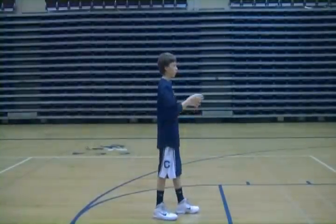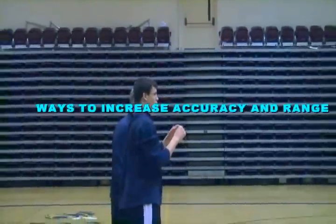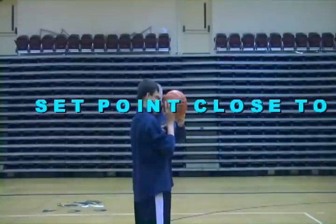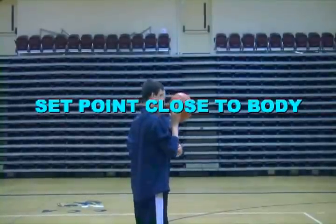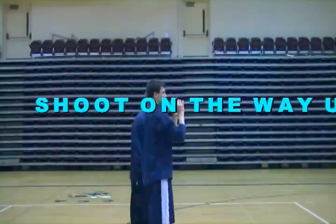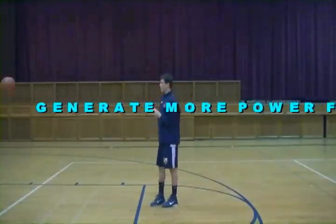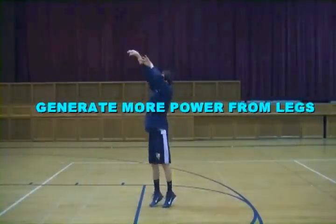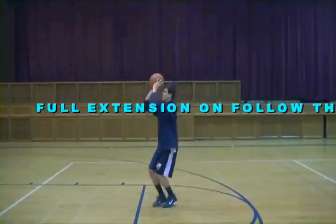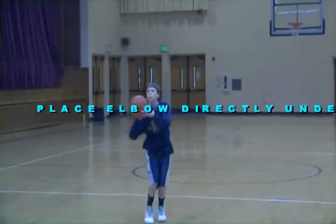Ways to increase accuracy and range. Set the ball close to your body. The closer you set it to your body, the more range you will have on your jumper. Shoot on the way up. Don't hang and shoot as you're coming down. Generate more power from your legs, especially as you move further away from the basket. Full extension on the follow-through will ensure accuracy. Place the elbow directly under the basketball.